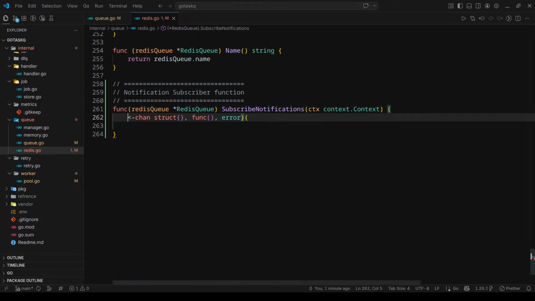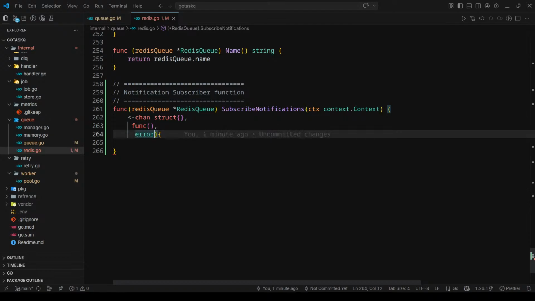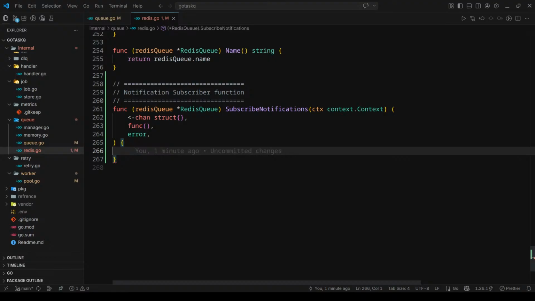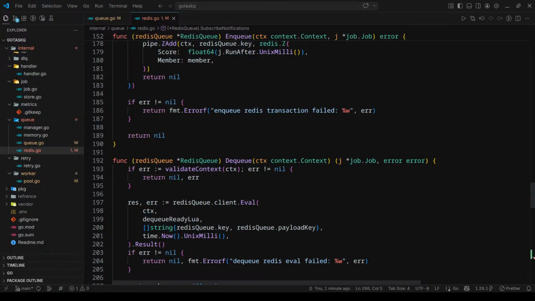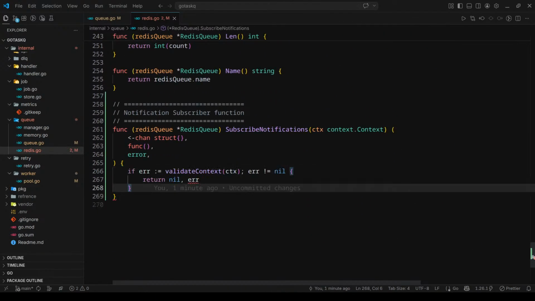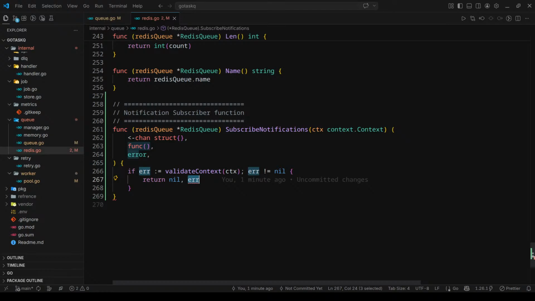And I should clean this up. This will look better. So this just defines what it returns much better. Firstly, we'll validate the context as always. So I can copy from above, same thing everywhere, and it will return nil for the second thing, since it's an error here.